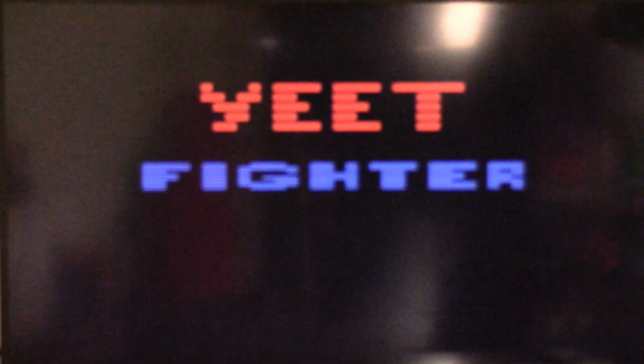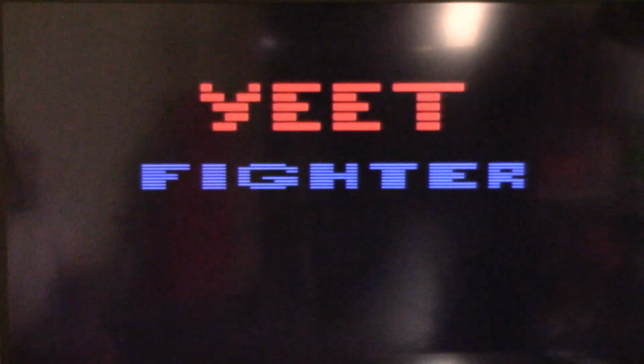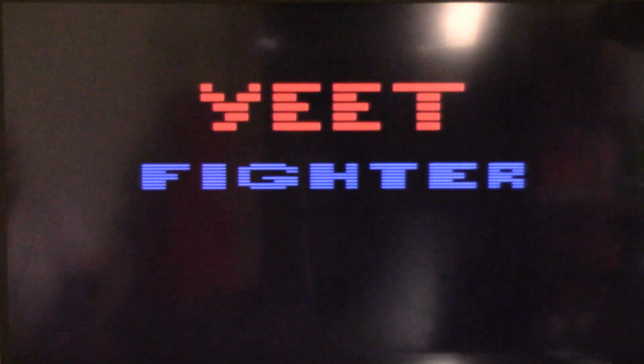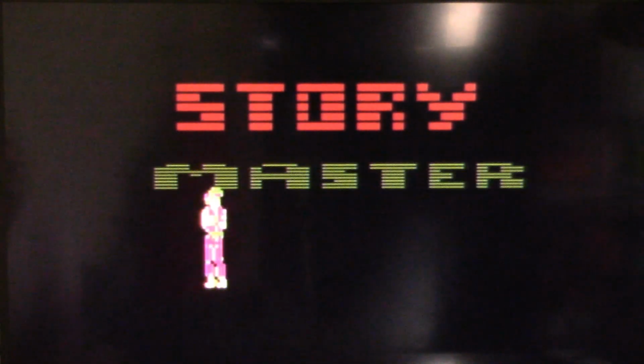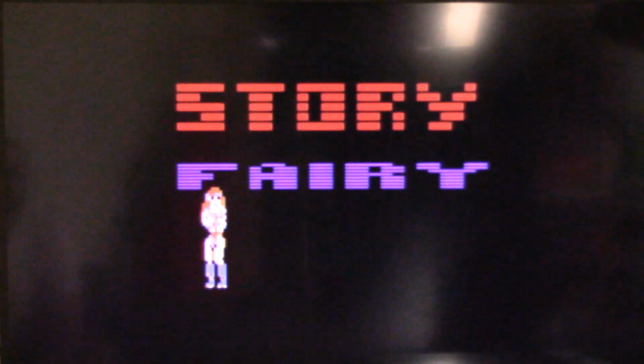I've got a reflection going on here. It's a very bright day, and I have a light behind it. So I'm hitting the space bar. There the game is starting. The space bar is the fire button. I'm using arrow keys to cycle through characters.